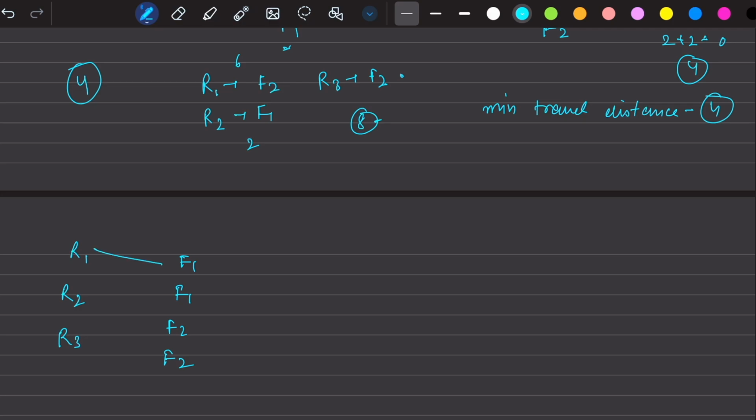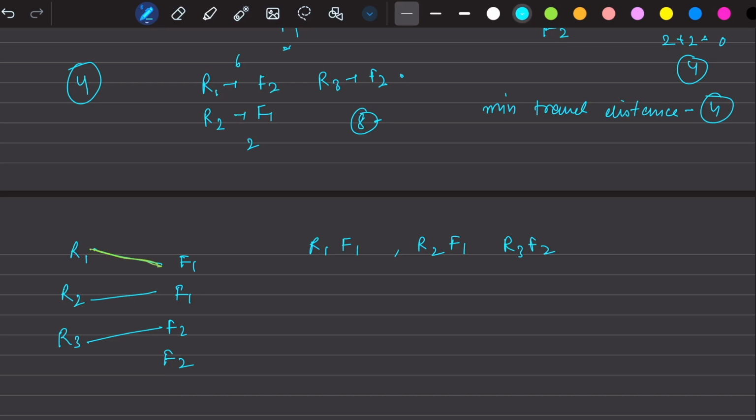One possibility is R1F1, R2F1, R3F2, right?